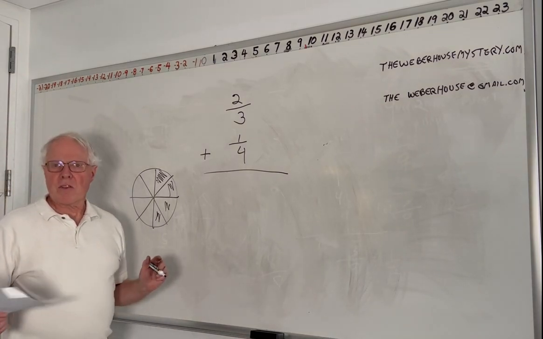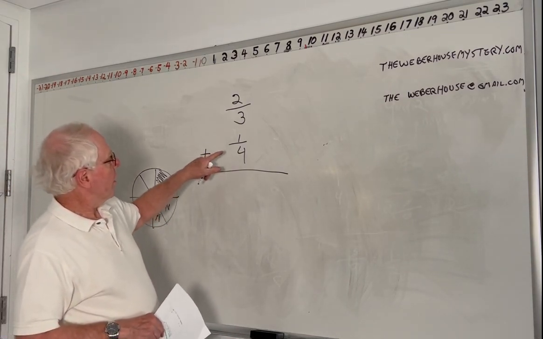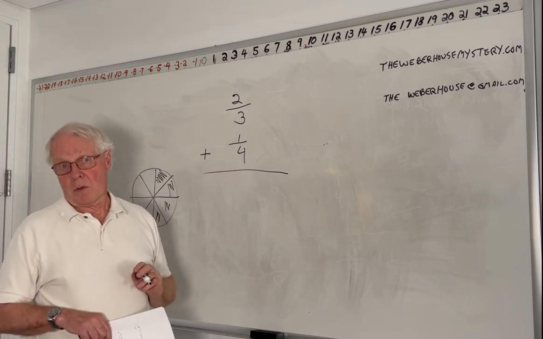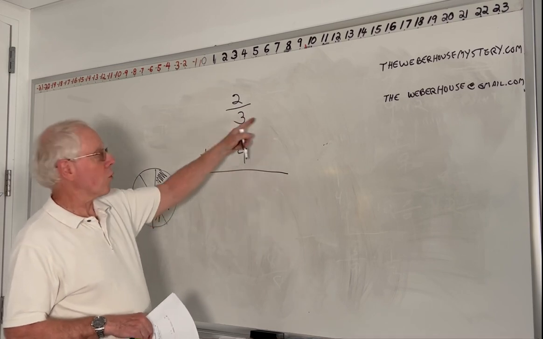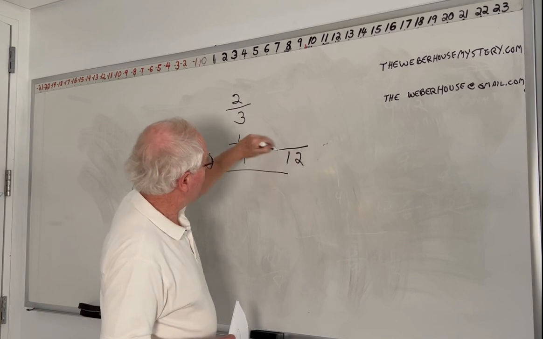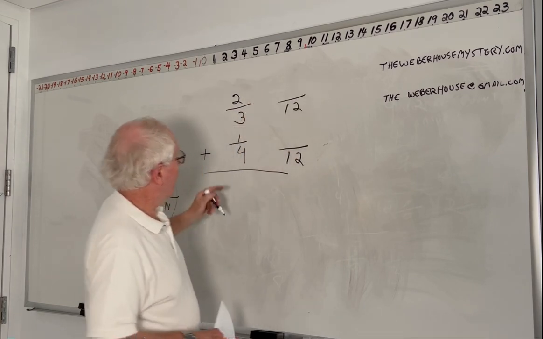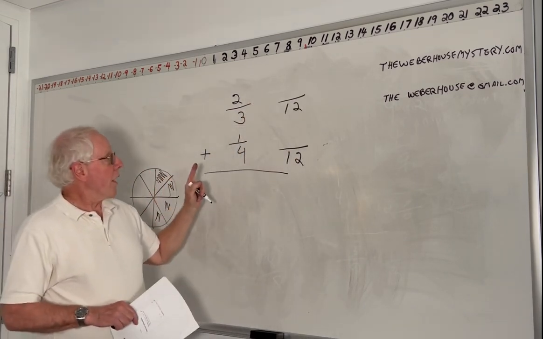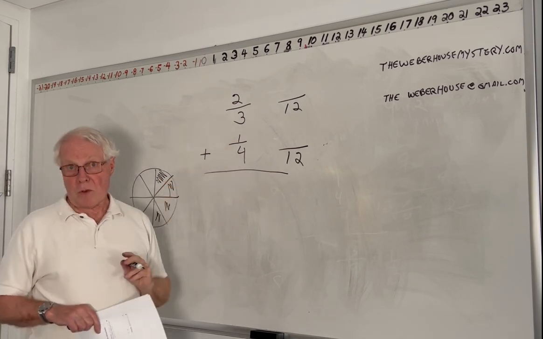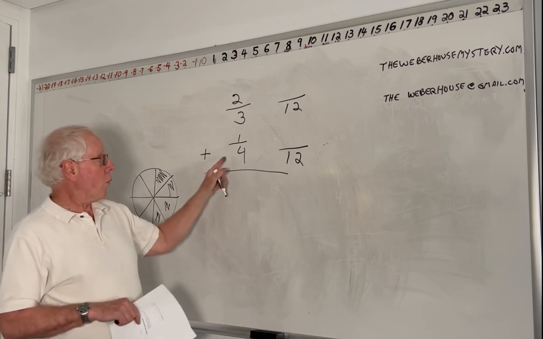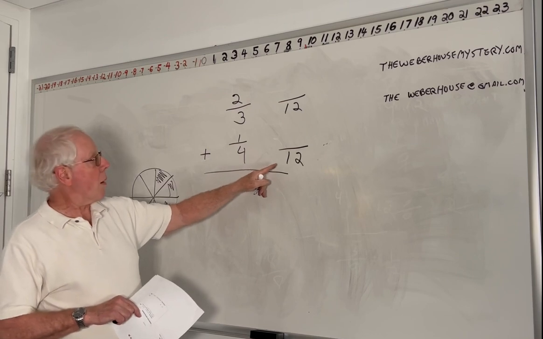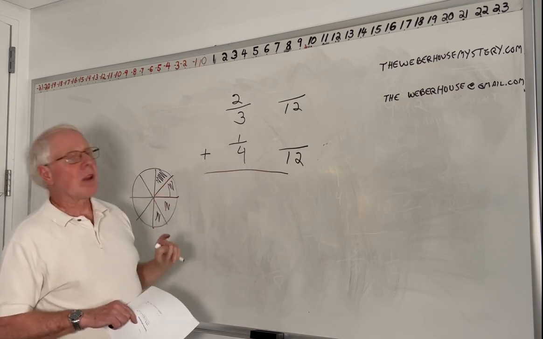Well, you might just realize from remembering your times tables that both 4 and 3 go into the number 12. And it's true. 3 times 4 is 12, 4 times 3 is 12. Okay, so there's a common denominator we can use for both of these fractions. Another way to get the common denominator is to multiply these two denominators. If you multiply 4 times 3, that will give you 12. And that will definitely be a common denominator. It might not be the lowest one, but it'll definitely be a common denominator. But we got lucky on this one. It is the lowest one.